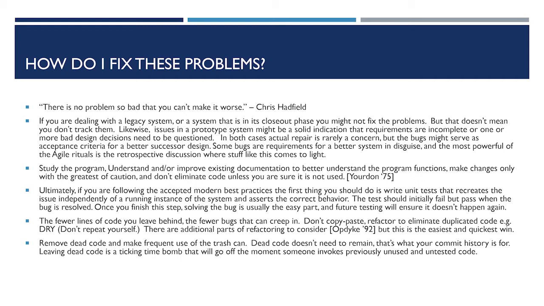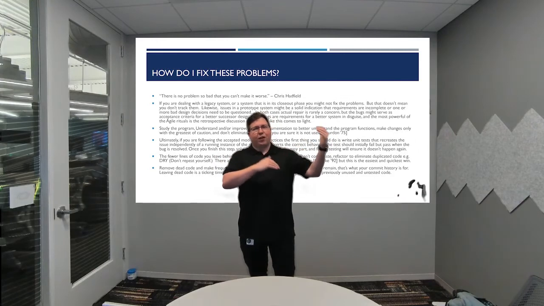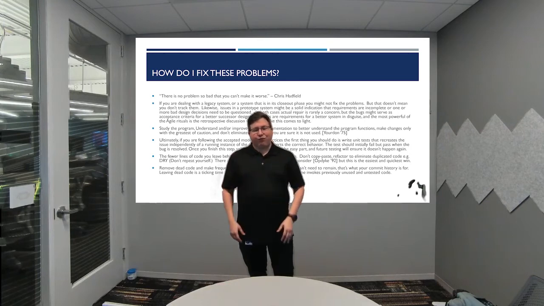In 1992, Opdyke wrote a paper on refactoring, which has become very heavily referenced across the industry. Of all the things that Opdyke talks about, one of the easiest to apply is the Don't Repeat Yourself principle. If you see the same lines of code copy and pasted everywhere, get rid of them. Put them in one function and have everything else call that one function. That way, you have one place where that logic occurs, one test to cover it, and everything is protected by that.